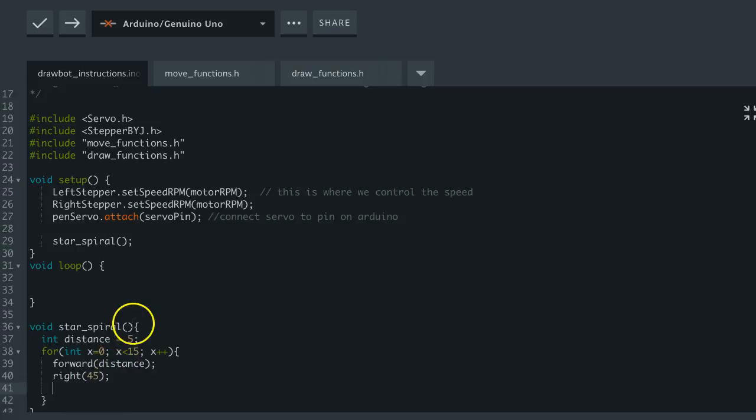So we're going to go forward 5 millimeters and then turn right 45 degrees. We're going to do that a whole bunch of times, and what's going to end up happening is we're going to draw basically a bunch of octagons. I'll try to draw an octagon. Let's see, this looks like a hexagon. Something like this, and it's going to keep repeating it over and over, because we're doing the same thing every time. And it's going to keep drawing back over itself.